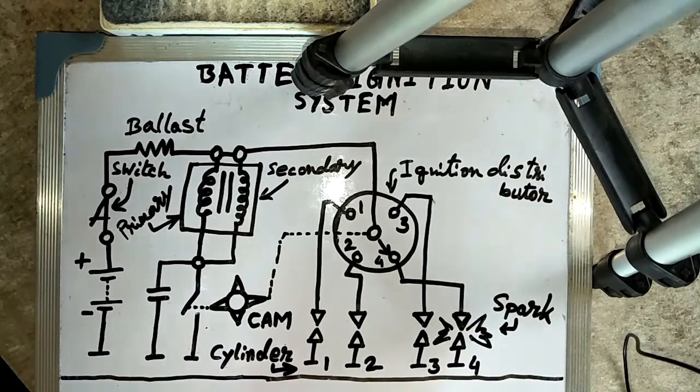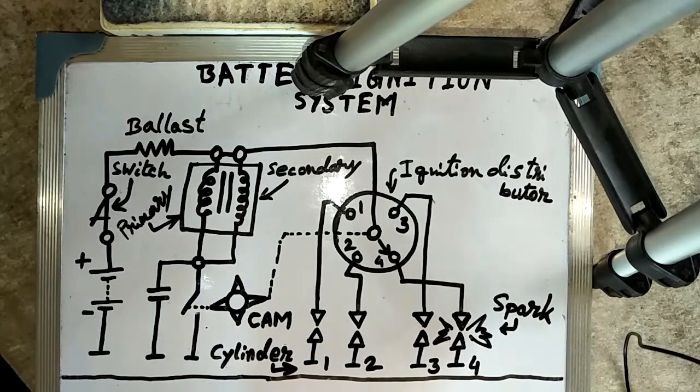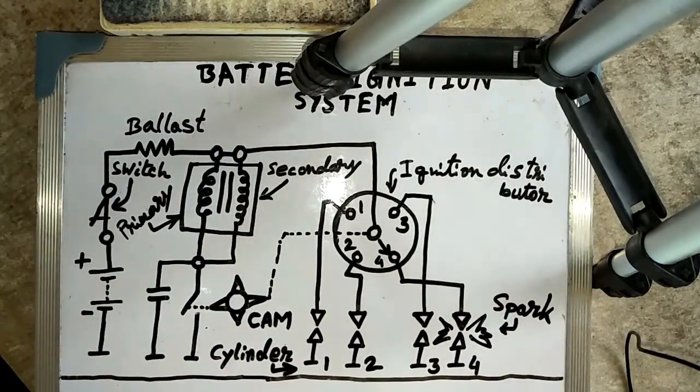So we have to remember that the spark timing is controlled by the crank angle at which the breaker points open, while the distributor merely determines the firing sequence of the spark plugs. The changes in the ignition timing may be effected by rotating the plate which holds the breaker points relative to the cam. Ignition will be delayed if the plate is displaced in the direction in which the camshaft rotates. Okay, so this is the working principle of the battery ignition system.